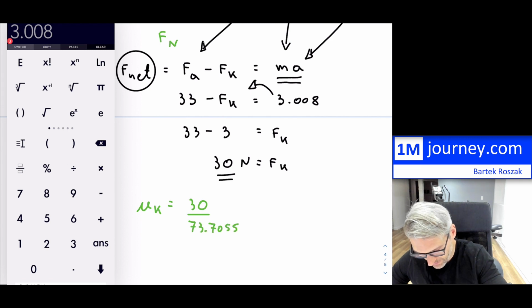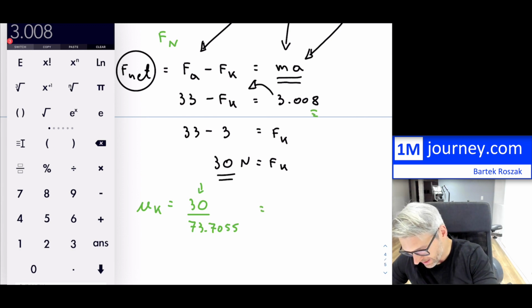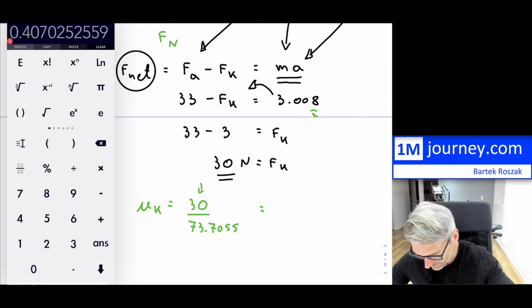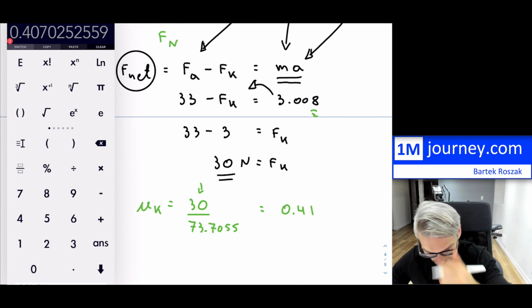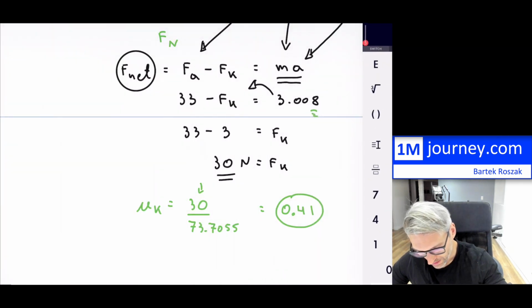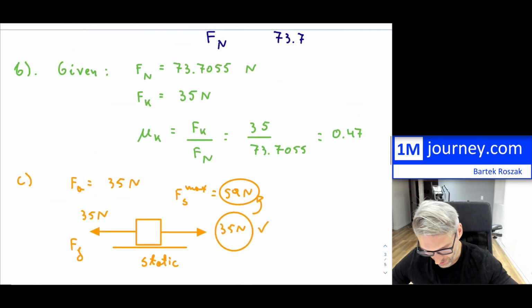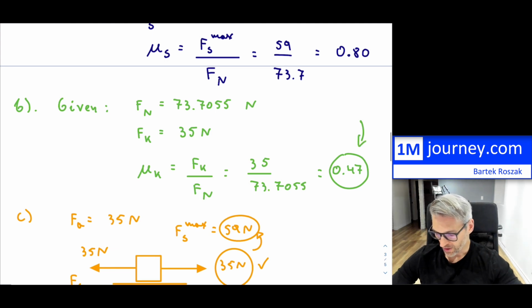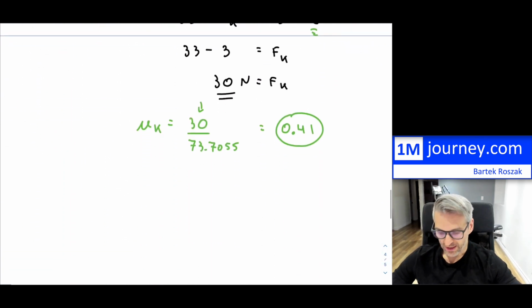73.70, whatever, 55. We had 008 there, but it's not going to make an enormous difference for us. So that's 73.70. Notice that if you're rounding to 2 sig figs, all of them seem to be to that. So we're going to get our coefficient. This is it. If I go back, notice that this was actually less than the one we had over here. And that's how you would find it.